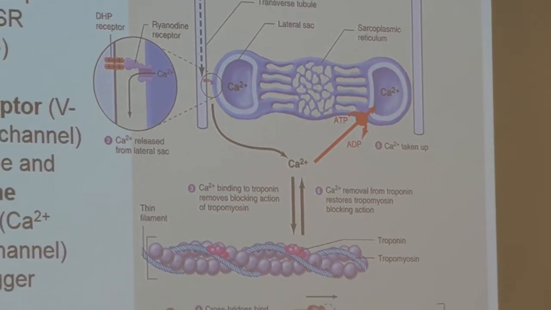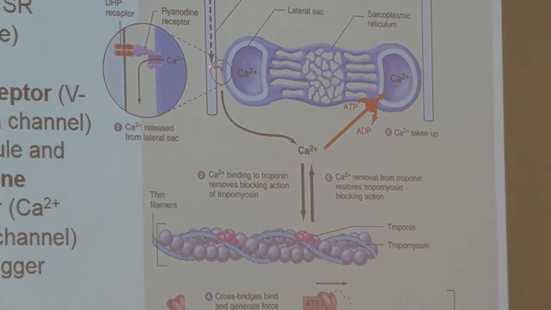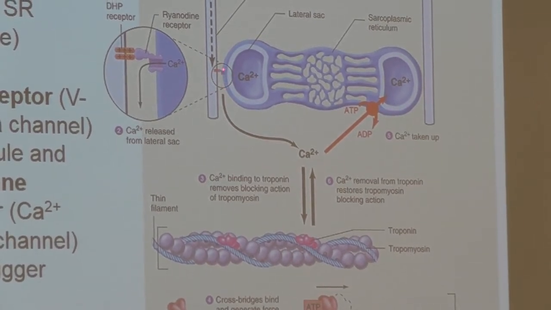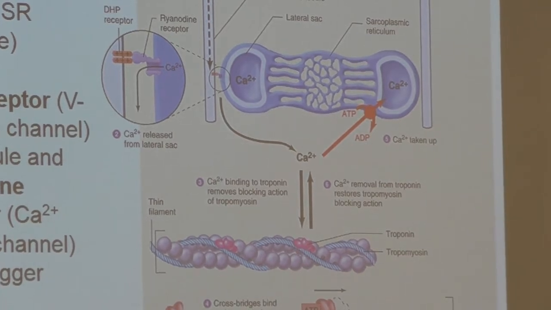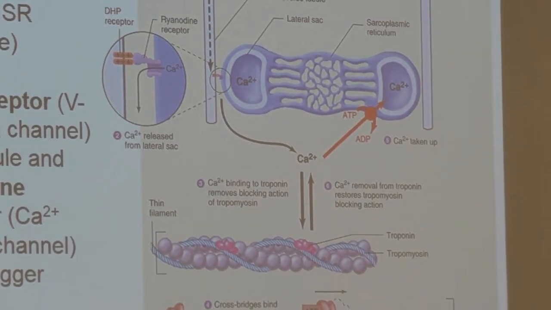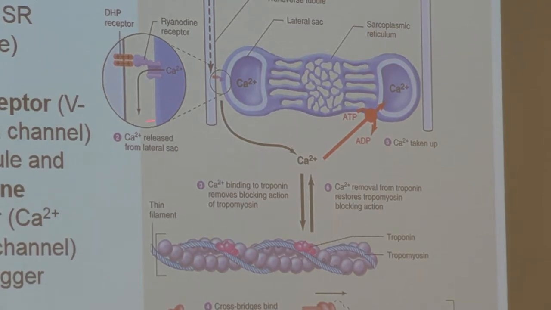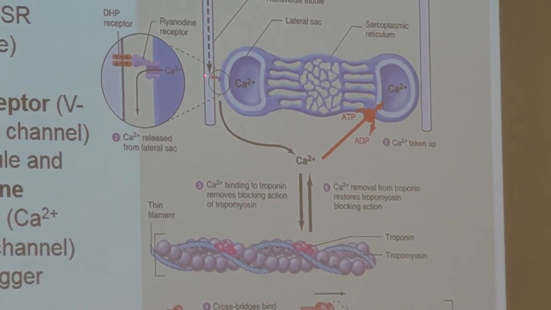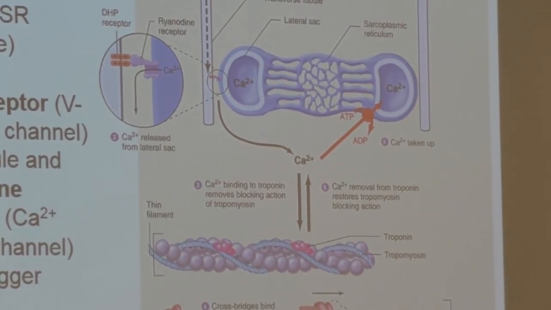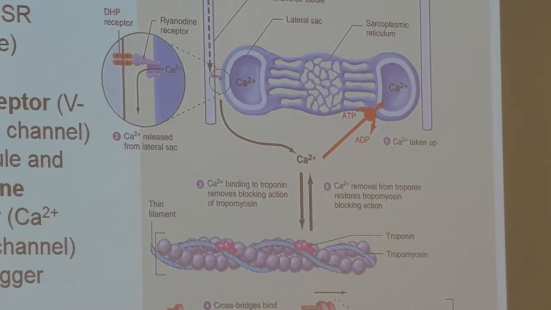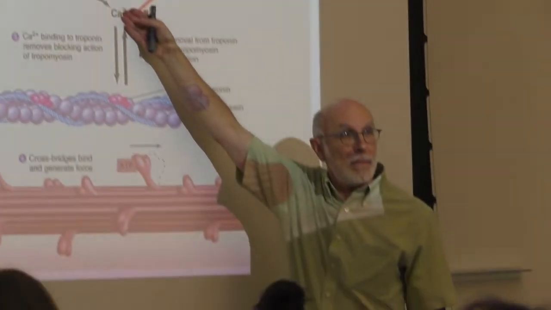Calcium flows in, down its concentration gradient. That influx of calcium is received by a calcium release channel on the surface membrane of the SR, which is also called, if I'm a pharmacologist, the ryanodine receptor. Ryanodine is a class of toxin, really. It's not really a drug. But the calcium triggers the calcium release channel to open, and more calcium flows, this time from the lumen of the SR into the cytoplasm. Both of those are important for the rise in intracellular calcium.